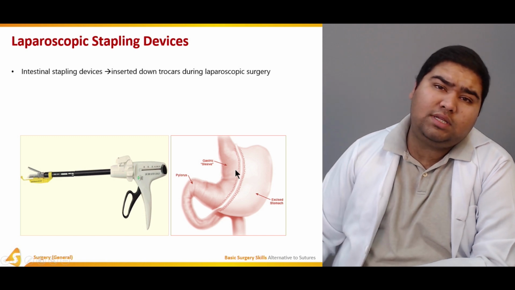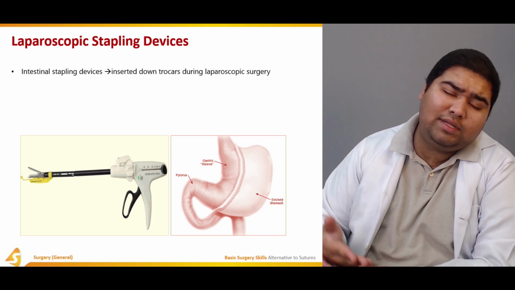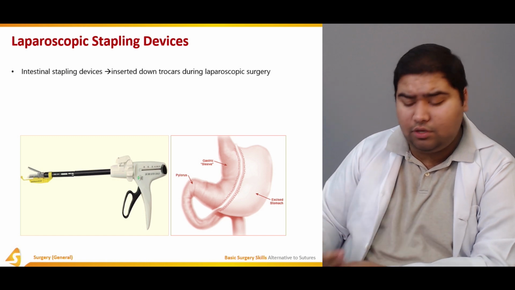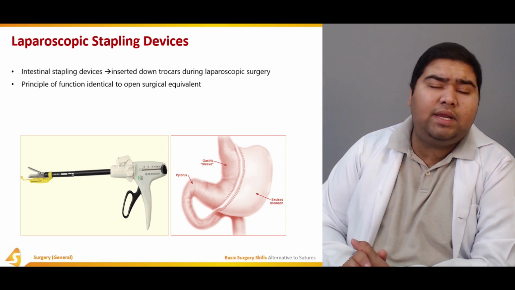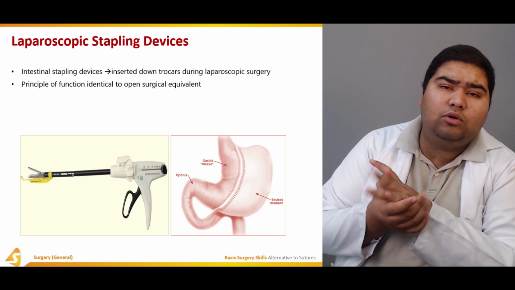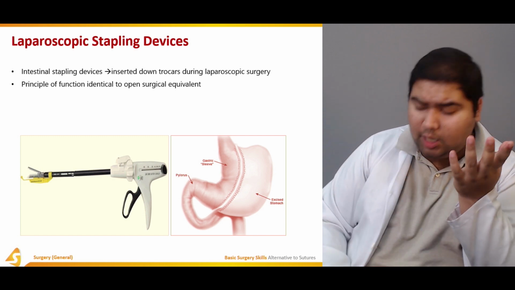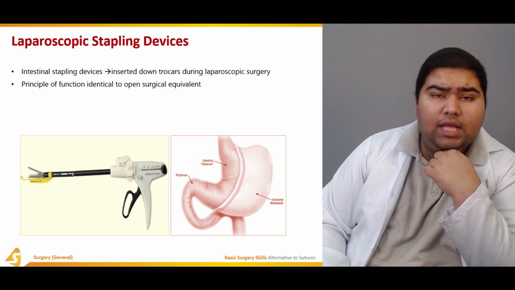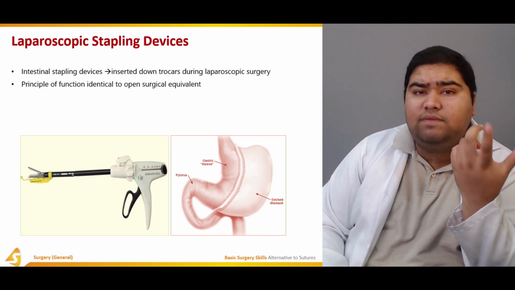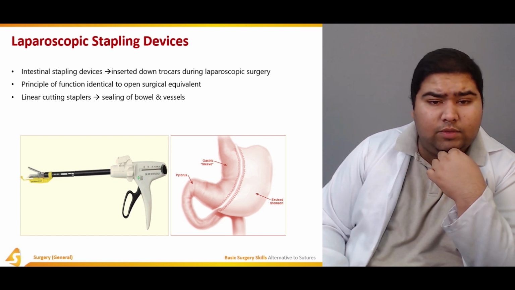In order to use this device, it's very simple. You just have to insert the device through the trocar and then you can use it. The principle and function is similar to the open surgical procedure or the surgical equivalent. They are very nice, very effective in maintaining the hemostasis.